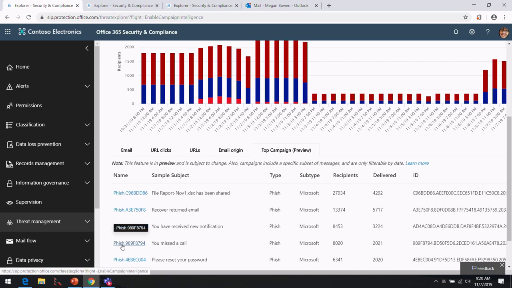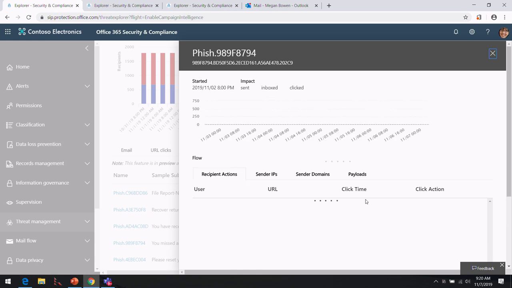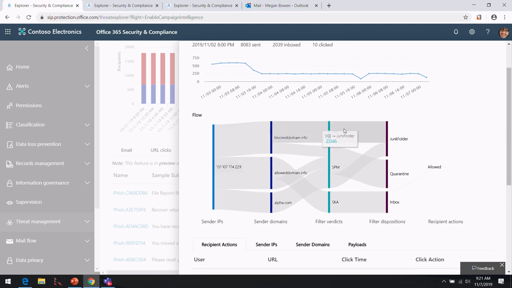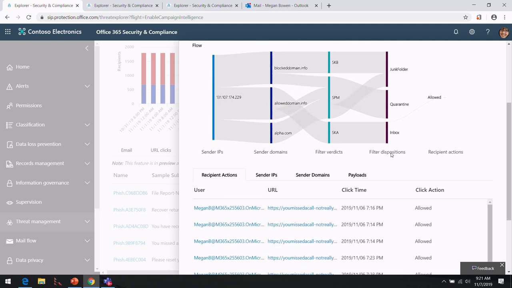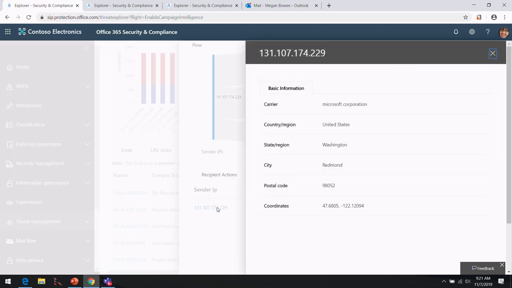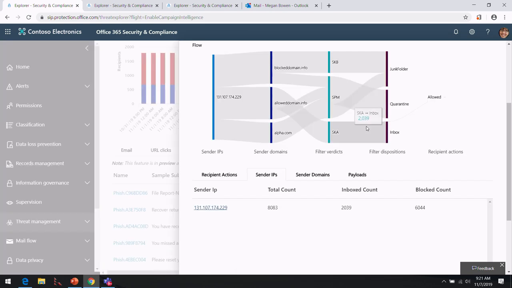Recipients, you click on some of this, and then the visualization should come up, and you can see when things happen. And of course here you can see the strings will be fixed pretty soon, but you can see, hey, this was a blog domain and things like that. You see the sending domain, sending IPs. The sending IPs, of course, provide you all of the information that you might need related to where the IP is located and stuff.